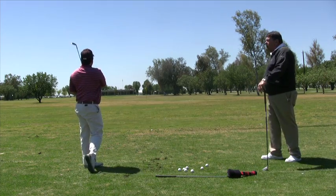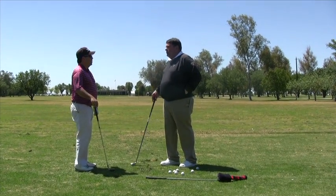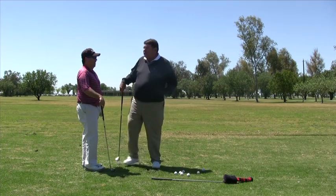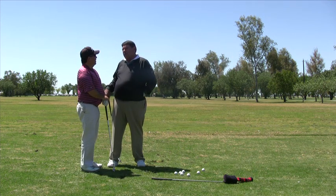Okay, so you can hit a draw when you want to now. Could you do that before? No. Not on demand? Maybe my second or third ball. I'm going to get closer so they can hear you on the microphone. We just spent 2 hours in the classroom and you couldn't do that before, but you did on the first swing without warming up.